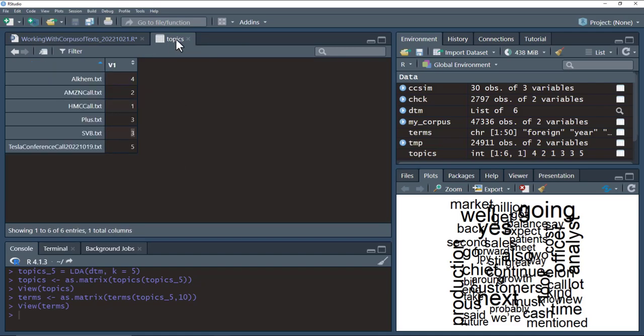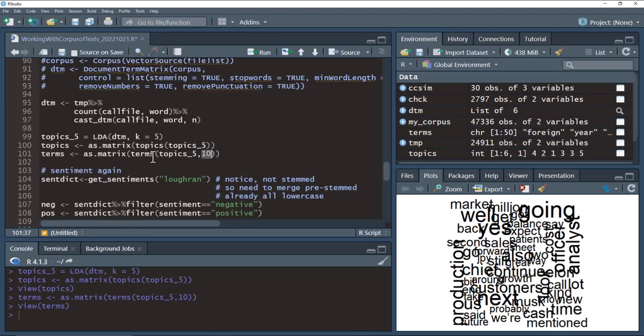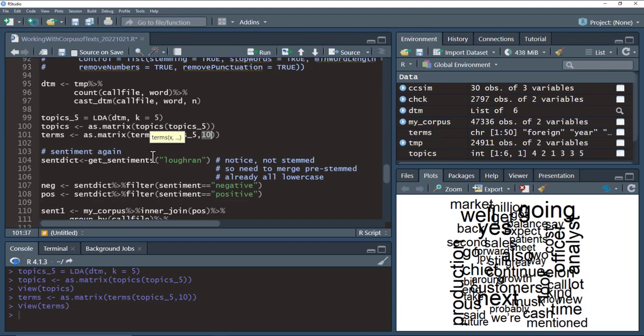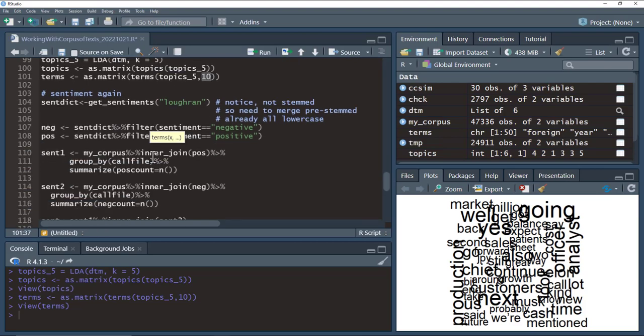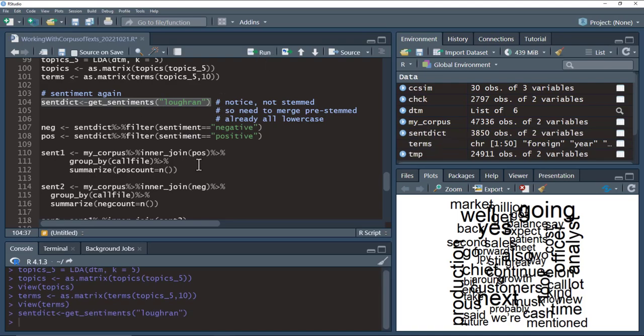So one more tool then. The last tool we're going to do is just like what we did before, positive and negative words, but now we're going to apply it to the entire document, or sets of documents, the entire corpus. So we're going to get the sentiment dictionary. We saw this before. Get sentiments. Well, there are different ones. I think we used a similar one last time. So we're going to get the sentiments.